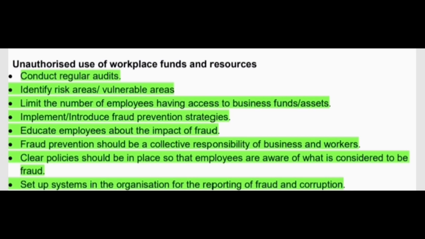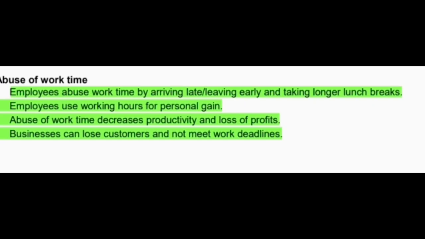Now we go to the challenge of abuse of work time, and then we will go to the strategy of it, and then we are done with the notes for today. Challenges posed by abuse of work time in the workplace. It may result in employees often abusing work time. Number two, abuse of work time could result in losing customers or not meeting deadlines. Number three, wasting time costs the business money and affects productivity. Number four, abuse of work time results in a decline in profit, which could damage the financial wealth of the business.